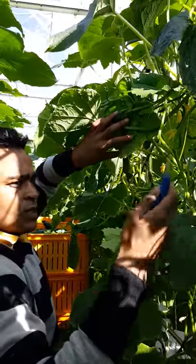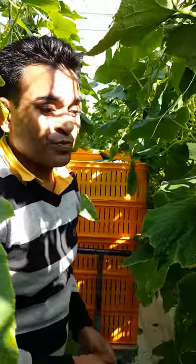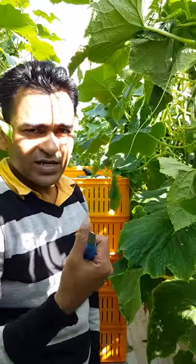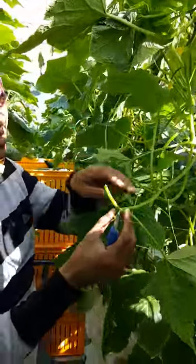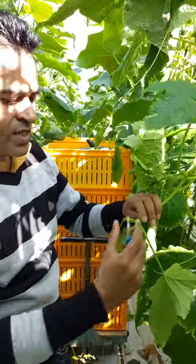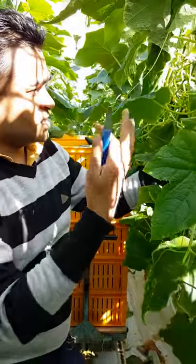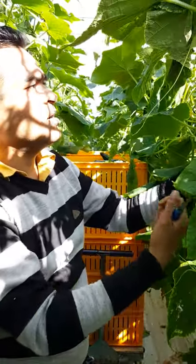If the vine is old, the fruits will not be so good, and the quality of the fruit won't be so good. You see the crooked fruits, they are just because of the old vines, the result of old vine fruit. For that reason, we keep pruning. The technical word for cutting the head of the plant is pruning. We prune it so that they don't grow too much, and it supports the vine to grow healthier, and at the same time the fruit size should be better, and new vines can come out from the older ones.